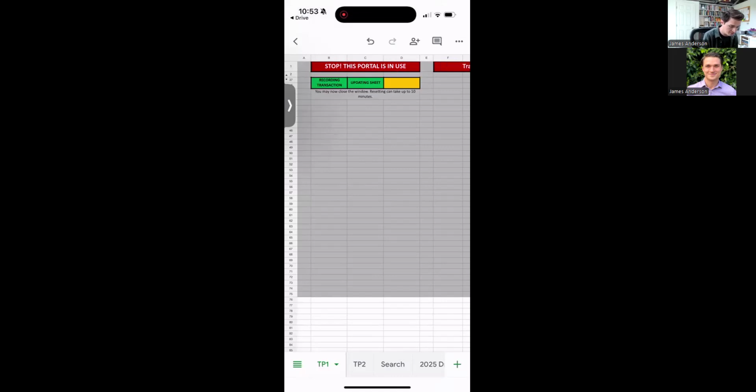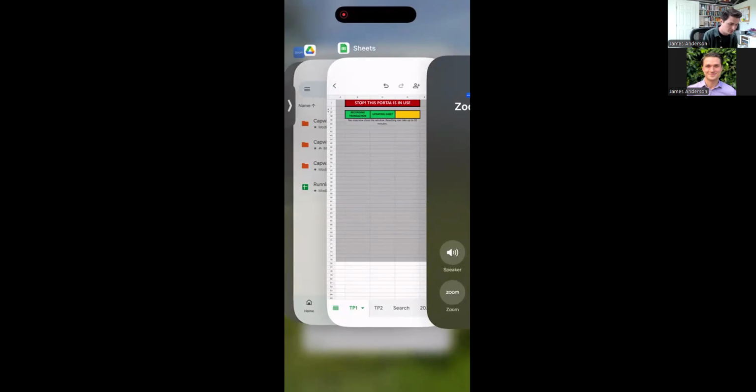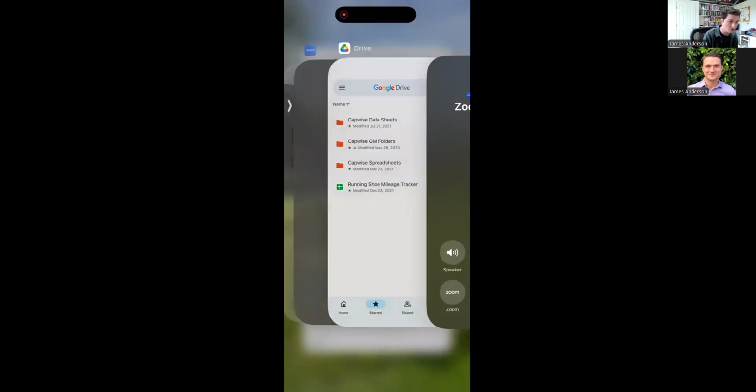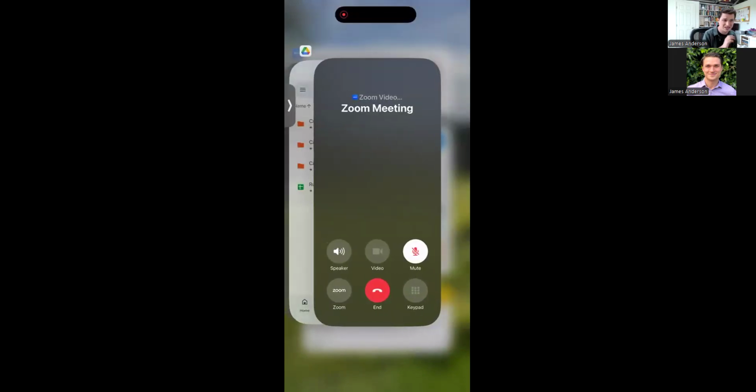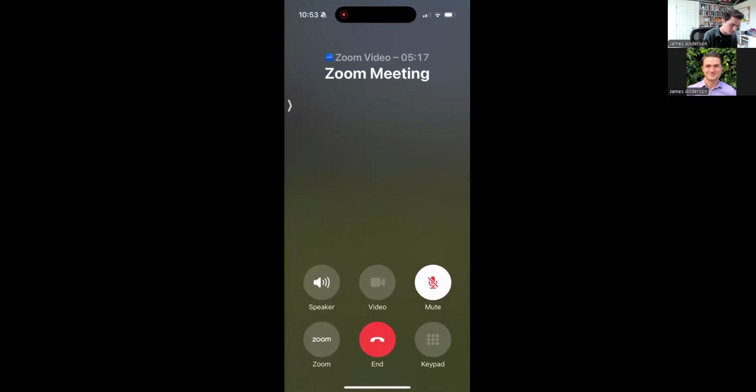This says it's good to go. I'm going to actually hard close the app on an iPhone. That's a scroll up swipe thing. I just think that keeps the sheet a little fresher. It seems to work a little bit better if you do that anytime you're not using it. And that's all. I'm going to stop that share and I'm out of the meeting.